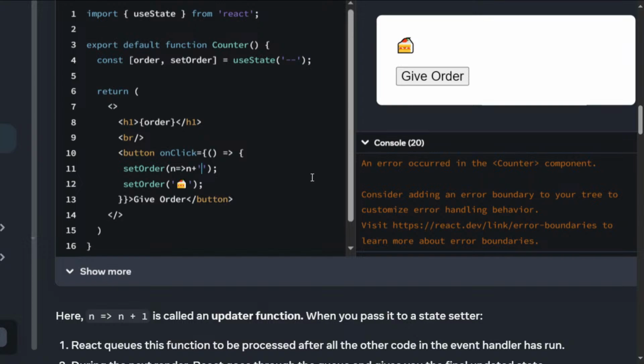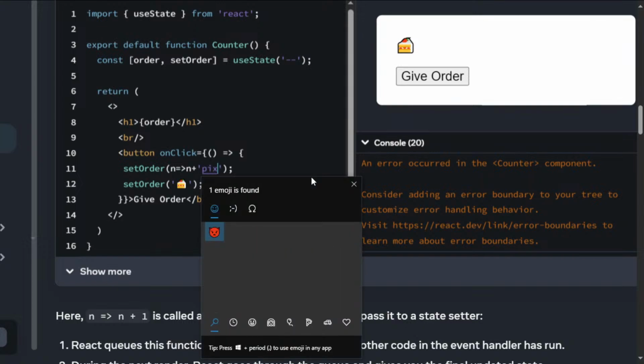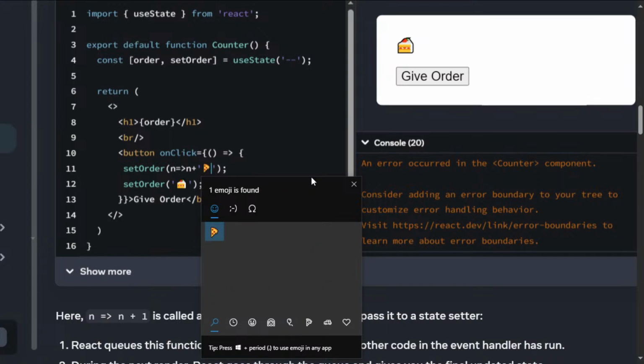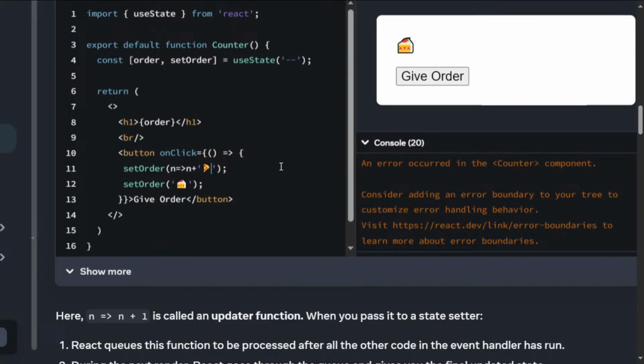I want to add my order with pizza. Whatever current order is mine, I want to update my order with pizza.